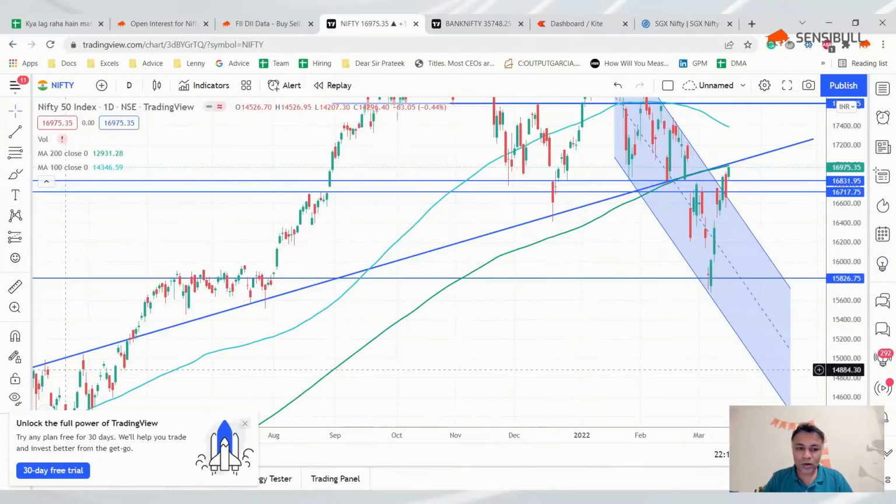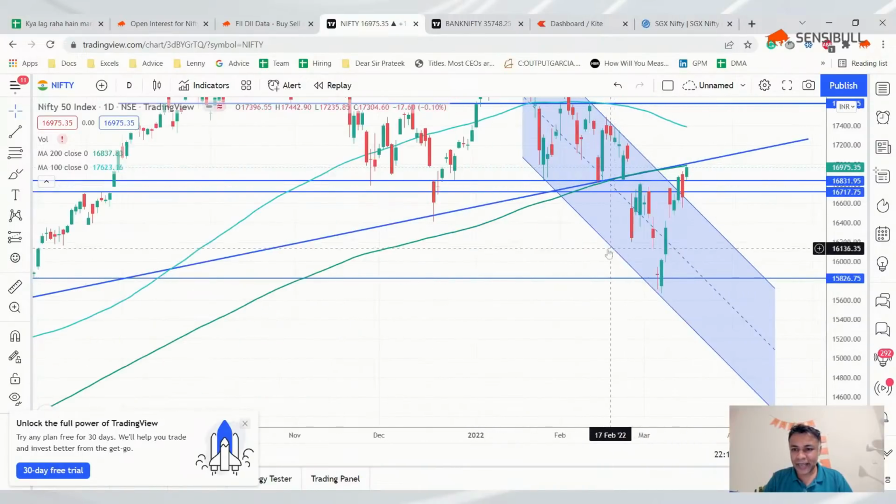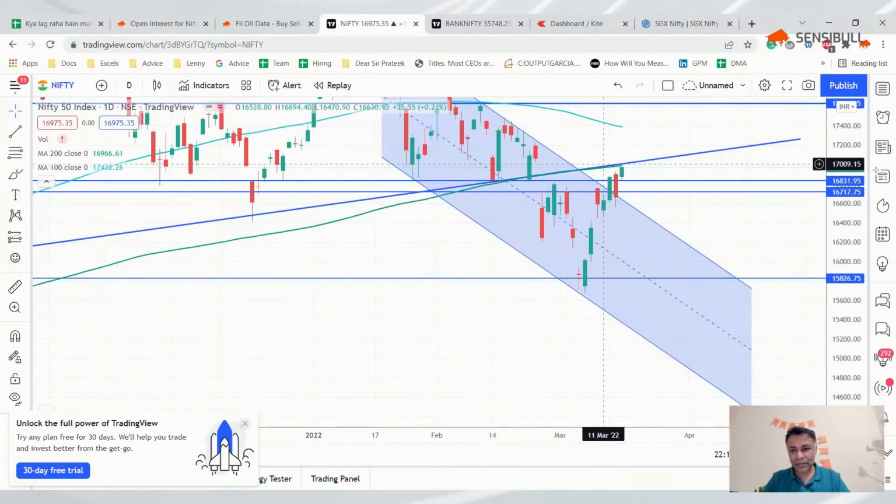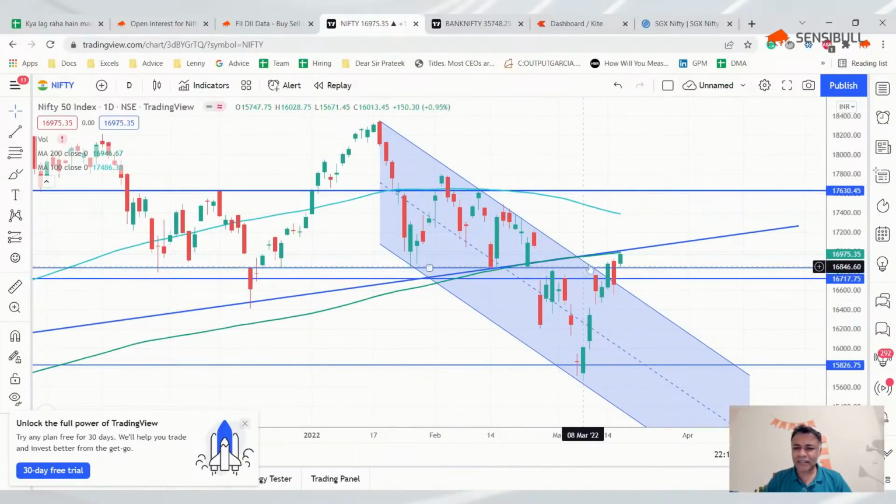But there is also contra evidence. If you take this trend line and this 200 DMA, it is below the 200 DMA, which is enough material for you to not jump onto this long trade. So there is an event, there is a resistance at the 200 DMA, there's this trend line, but on the opposite side, there is also this channel breaking and the supply zone, sorry, this gap getting filled and broken above. So it's very conflicting for me. I would say 70-30 in favor of bulls, but the FOMC event is awaited. I don't want to get into this Bhavishyavani business. We'll see when it happens tomorrow, right?